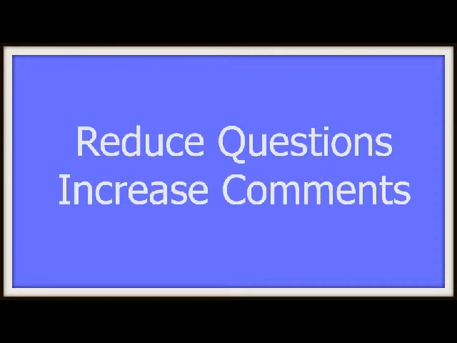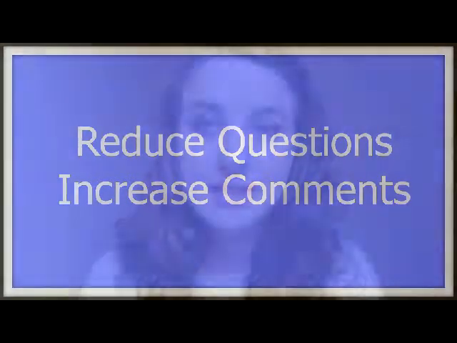The next tip is to reduce questions because no one likes being interrogated. And the general rule is that you should have 4 comments to every one question. And so a comment is something like, look at the cat, the girl is playing, the boy is driving. Those kind of things are comments describing what's going on, as opposed to questions of what's that, what's that, what's that. And if someone was asking us what's that all the time, we would get annoyed very quickly. So it's important to reduce our questions and up our amount of comments.